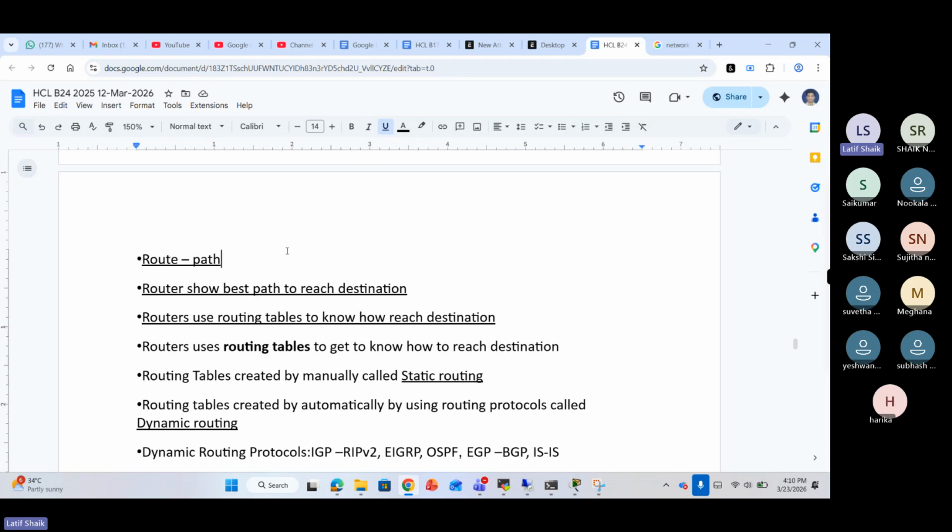If they are created automatically, it's called dynamic routing, with the help of dynamic routing protocols. Dynamic routing protocols are RIP, IGRP, EIGRP, OSPF, BGP.